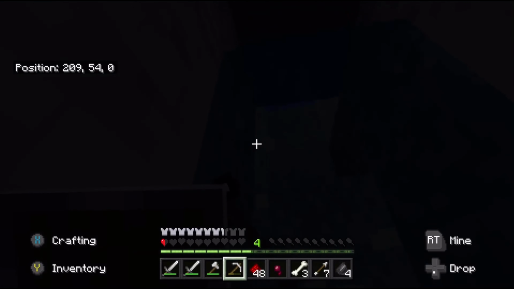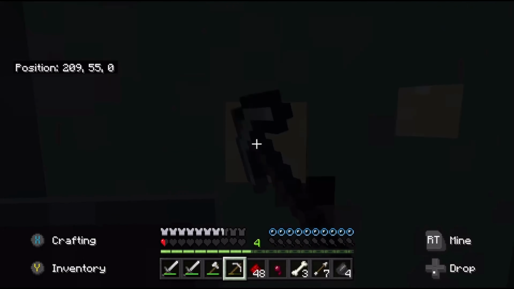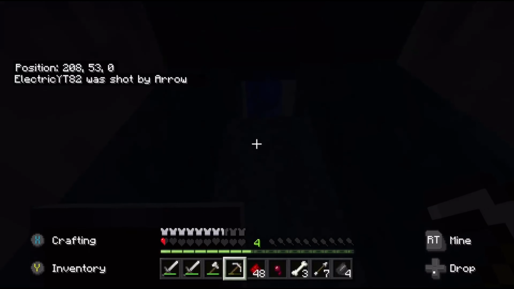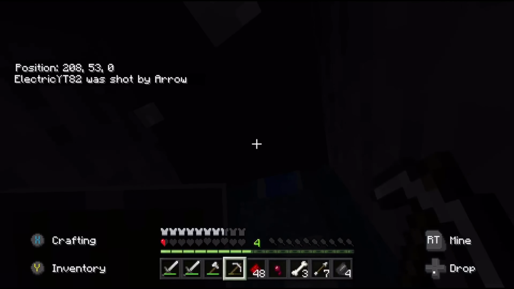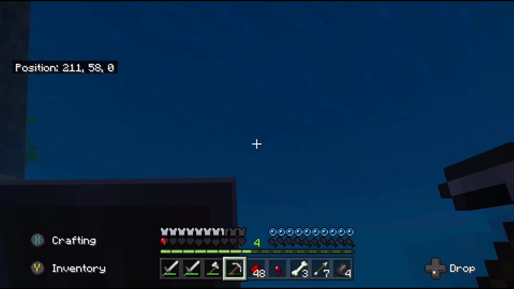Yeah, oh my god, this guy. Wait a second. I have a plan. Oh my god, I just almost got suffocated. Oh my god. Oh my god. Oh my god. I was shot by an arrow. I want to kill that skeleton really badly. There's a witch! I'm going for a sword.